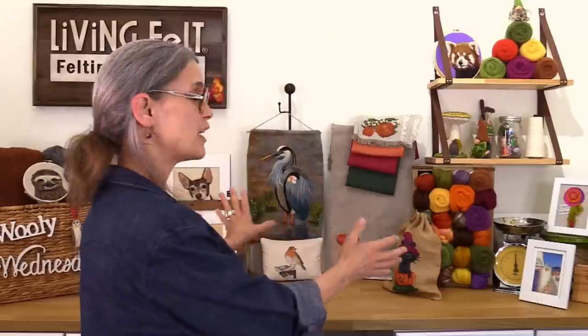Today we are going to explore different types of fabric to needle felt onto. I brought a collection of fabrics and a collection of samples, and I have some of them on display right behind me here. Some of them we made and some of them were made by our friends. I hope that today helps unlock for you what fabrics to choose for what type of project you're needle felting.